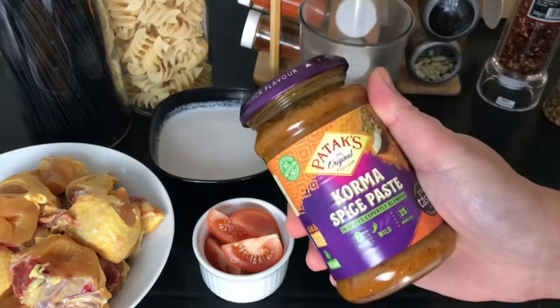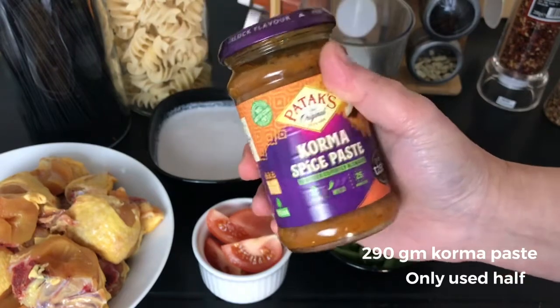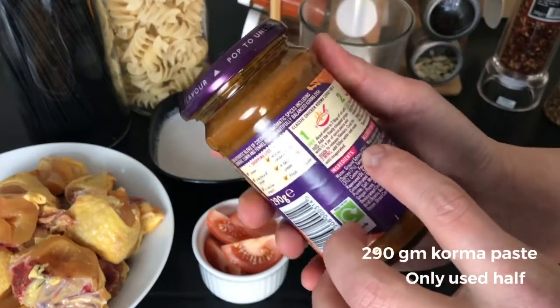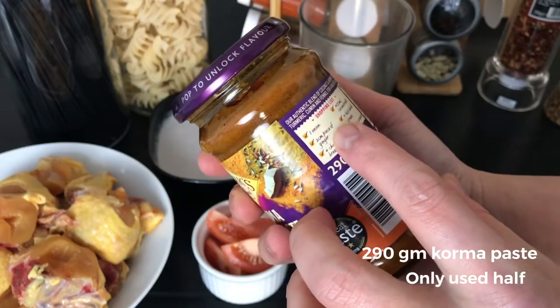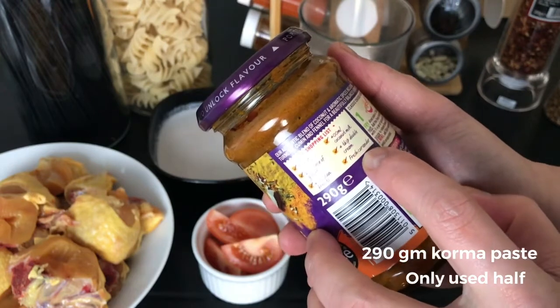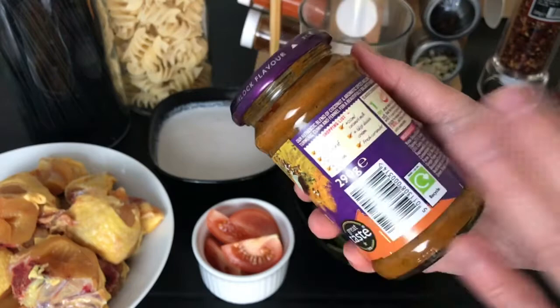Today we're gonna make a review about Patak's Korma spice paste. Okay, about this product, is there an instruction around here? Yes, here it says you need onion, ginger, a chicken obviously, a coconut milk, a double cream, and a coriander. I think that's just for the garnish and taste a little bit, I say.